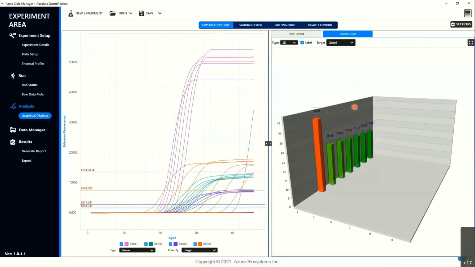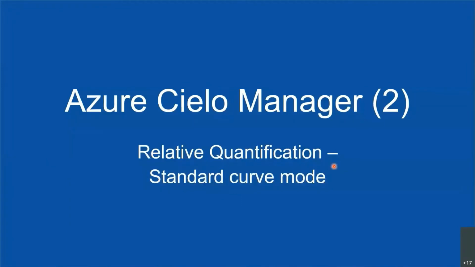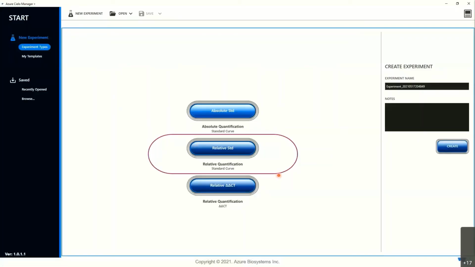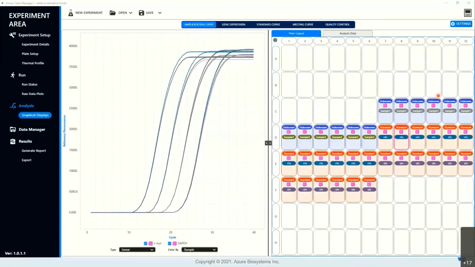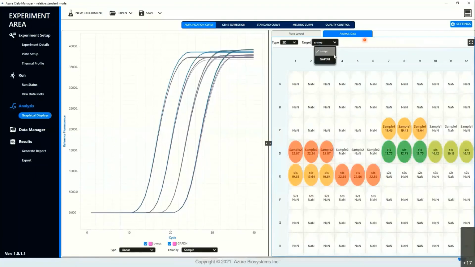Next, let us go to relative quantification, standard curve. There's a way to do relative quantification and also use standard curve at the same time. As you can see, this is a second mode. On the right, you can see the plate layout. Here we have two sets of unknown samples, sample 1 and sample 2. Both of them have one c-MYC and also GAPDH as an internal control. And you have another set that is the standard curve, plotting the standard curve for each of them, c-MYC and GAPDH. On the left, you can see this is a very good amplification curve for, I think, a 10-fold dilution series.